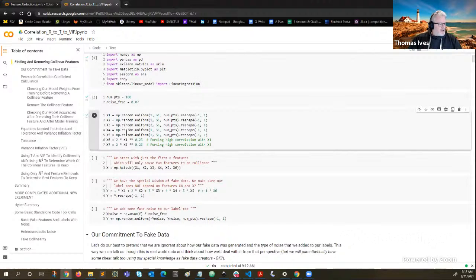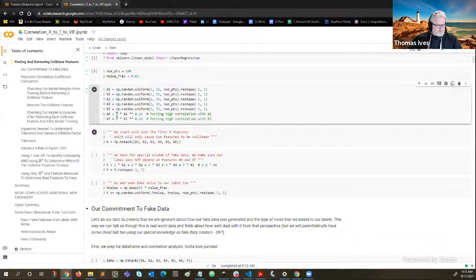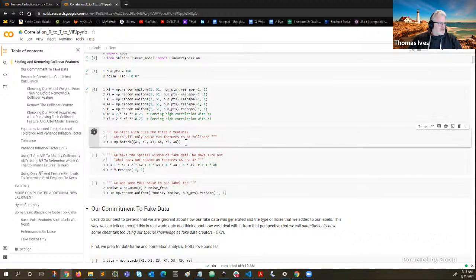And now I've created these fake features, but you can see, even though I put some weights on X1 and X3 and done these quarter-root powers, that will still be collinear between X1 and X3. And we'll see that here in a minute. So we're going to stack these together. I haven't put X7 in there yet. And then the real model depends on X1 through X5, as we've seen, but I'm not including X6.